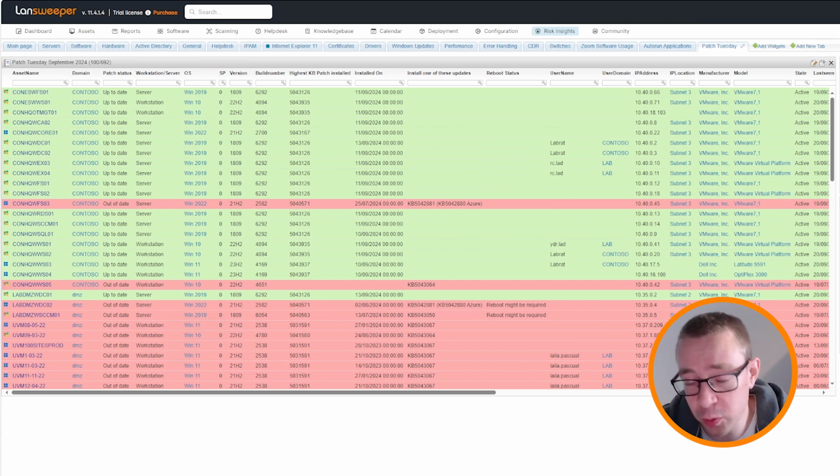Previously, when we used the patch number and the patch being installed as an indicator or a metric for it being up to date, this was not taken into consideration. Now, by switching to builds, we are taking that into consideration. That means that if a device now says that it's up to date, it actually means that one, the patch has been installed, and two, it has been rebooted because the build number has gone up. So whatever patch has been installed has also been applied, which is an important factor to take into account when you think about whether these devices are really safe or not.